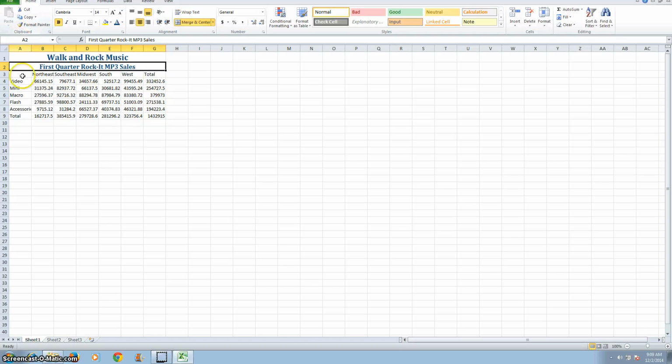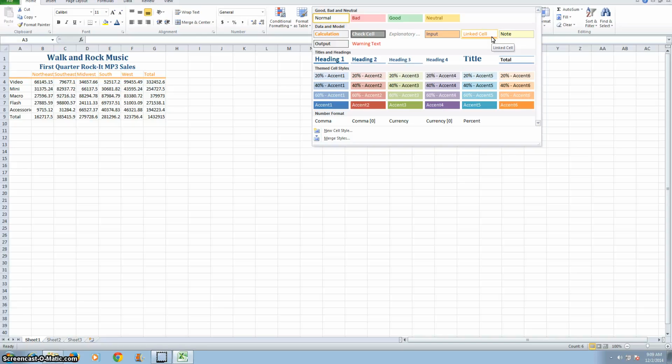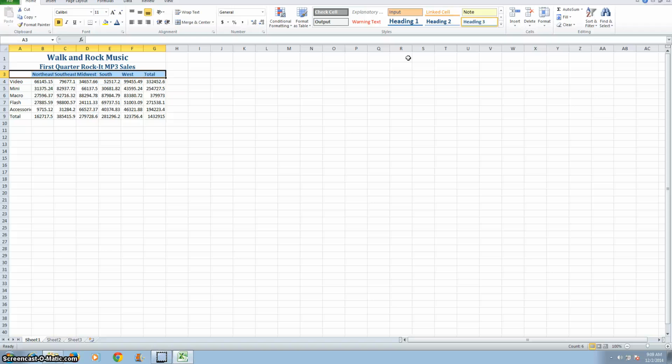Let's click on cell A3. Right now there's no content in cell A3, but we're going to click and drag through cell G3 so that we have that range of cells selected. We're going to click on our Cell Styles button again to display our gallery, and we are going to point to Heading 3, which is right here. And we're going to choose that heading to format our cells.